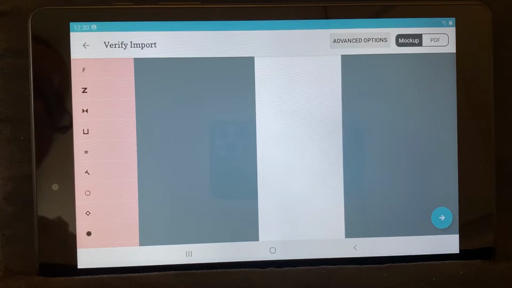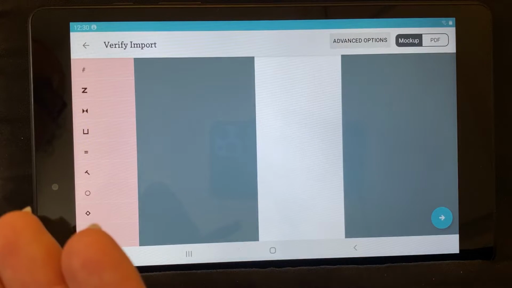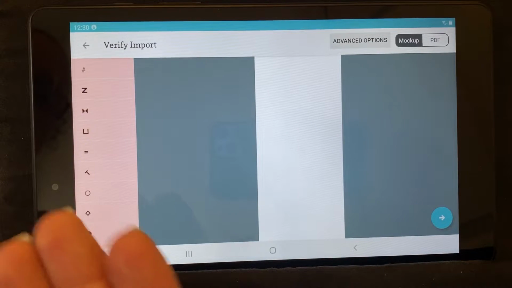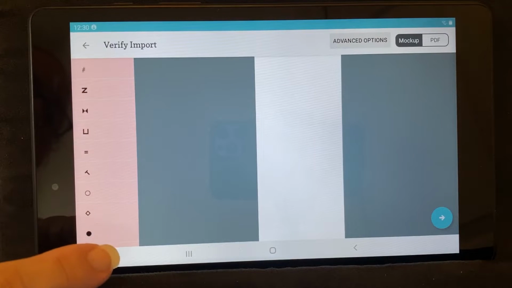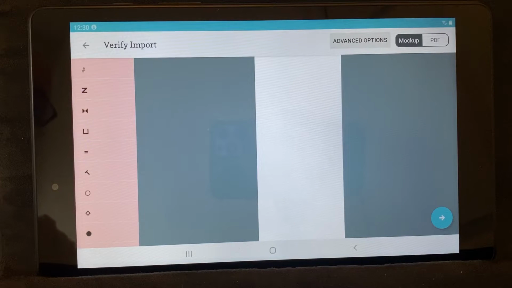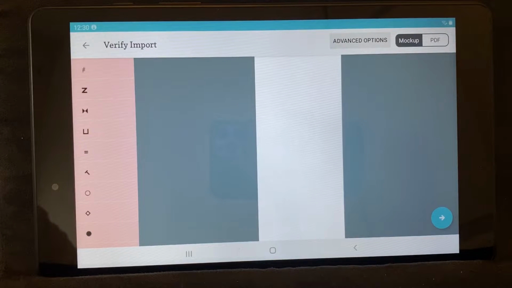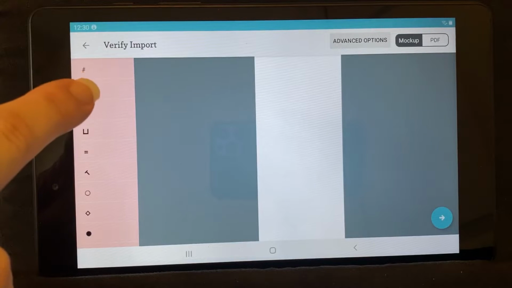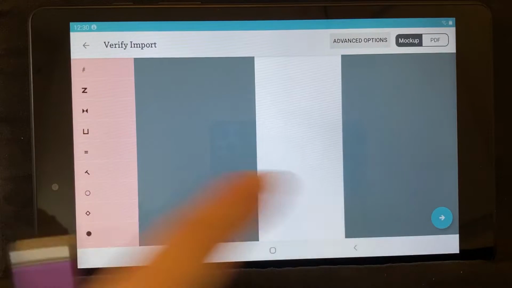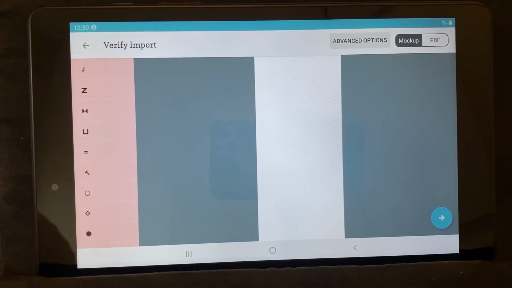It calls for Gentle Arts threads, but Pattern Keeper doesn't support Gentle Arts thread colors in their keys, so you do have to put the DMC equivalent color. So that's step number 1 in the next complication of importing a pattern. You'll have to put in all of your thread colors here before you can see your mock-up. So that's what I'm going to do as quickly as I can. I may have to speed it up or cut it out, but I want to show you what that looks like.